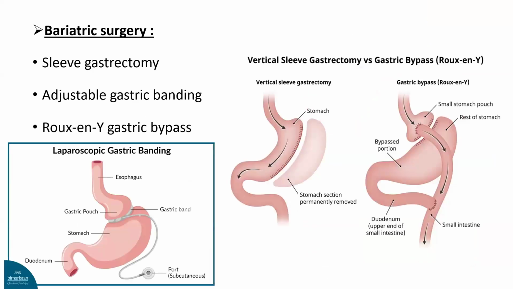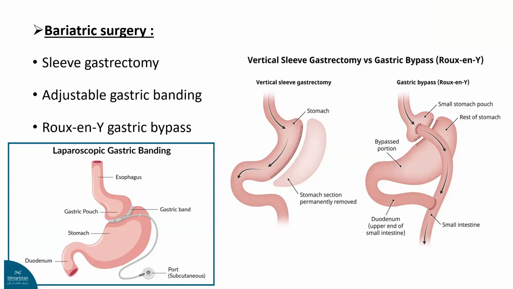Bariatric surgery has demonstrated significant and durable weight loss, and it has evolved significantly over the last decade. Current bariatric procedures include restrictive procedures such as laparoscopic vertical sleeve gastrectomy and adjustable gastric banding, and malabsorptive procedures. Gastric banding is mentioned to be condemned. Nobody uses gastric banding anymore, so don't mention it.